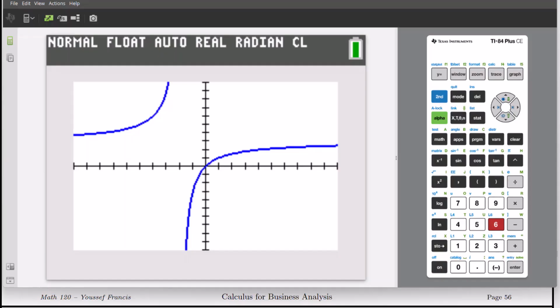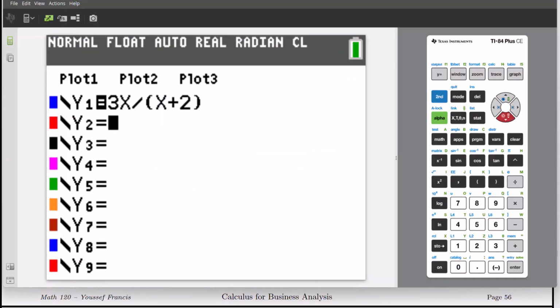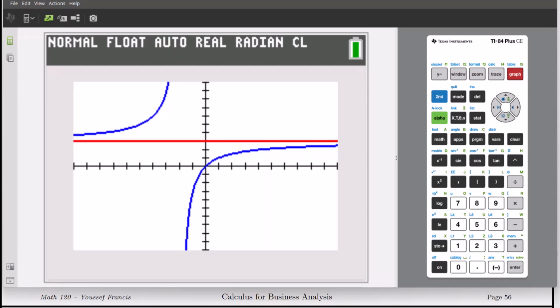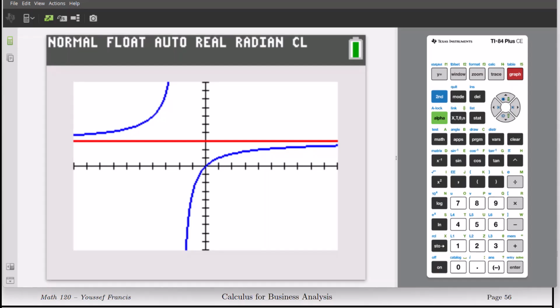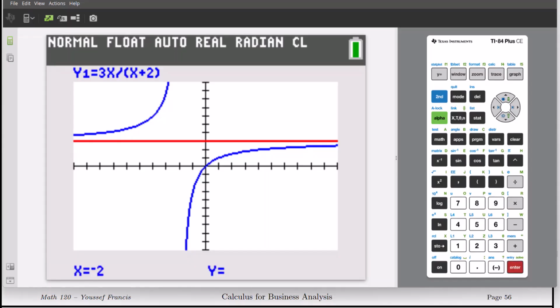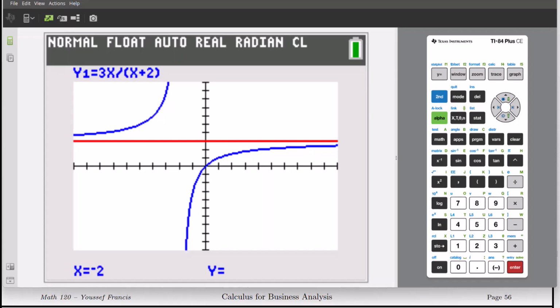I'm going to add an extra line over here, which is the line y equal to 3, so we can see that it is in fact a horizontal asymptote. So that's the horizontal asymptote, and I can't graph the vertical line x equal to -2, but you can sort of imagine that it's there. So I'm going to trace values around -2 for you to see. First of all, -2 gives me no y coordinate. That's because -2 is not part of the domain, so there is no solution. The function is undefined at -2.